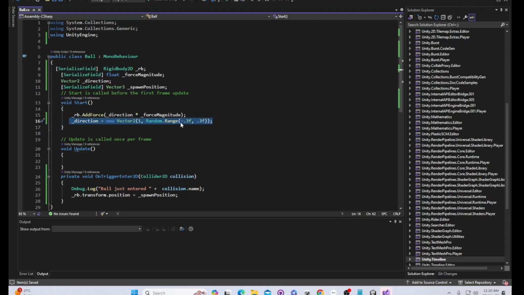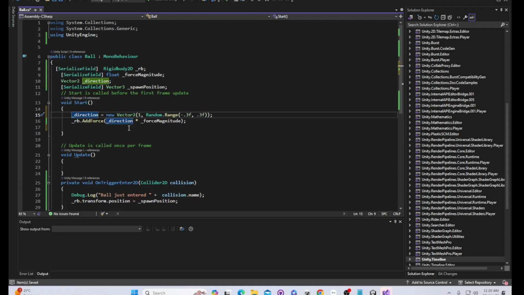So I need to go here and define my direction before I actually add the force. Otherwise there's just going to be no direction to the force, and the force will effectively be 0. If you spotted that, good on you. If not, don't worry.